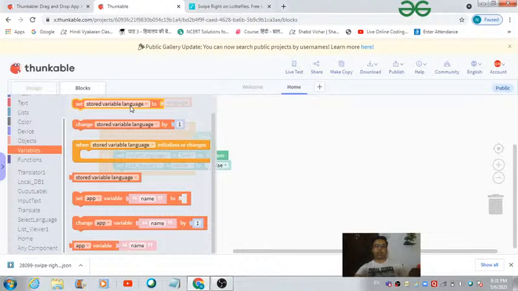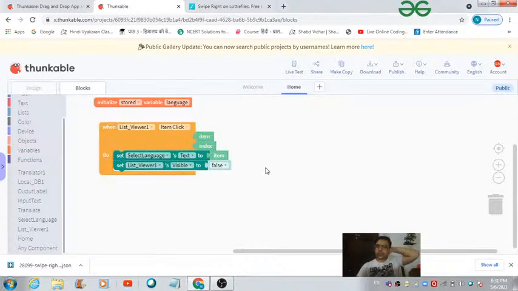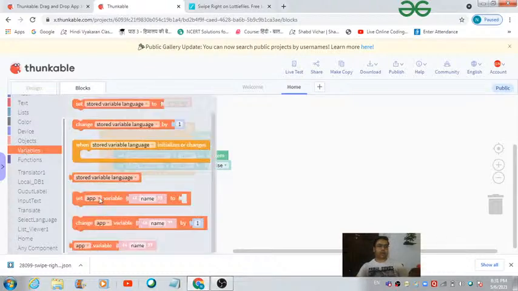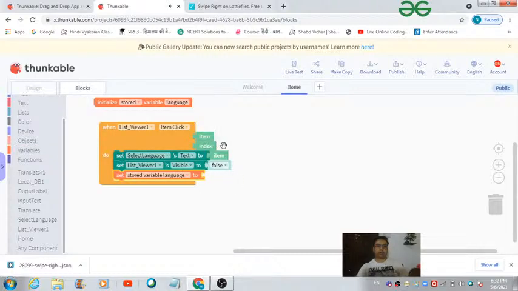Let's now make use of this variable for getting the index of this list viewer one. I would like to save this index number in this variable, and how can we do that? We can come on the variable section and make use of this. I would like to set it equal to the index number of the value which the user is going to select.